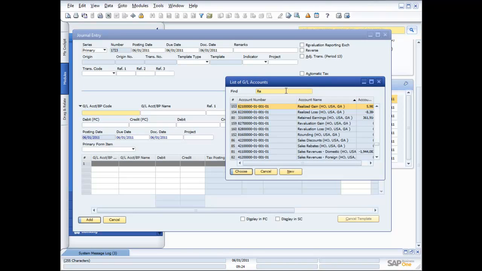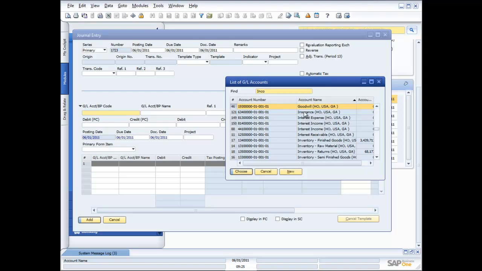So for example, if I'm looking for my revaluation loss, or let's say I'm looking for my sales discounts, I can put that in. And as soon as I start typing, it automatically locates for me. So you can see that search functionality in every aspect of SAP Business One. Anywhere I do a search, what I've just shown you will work in that area.